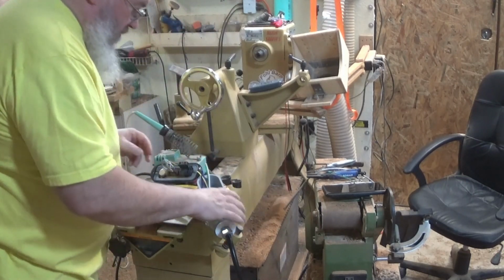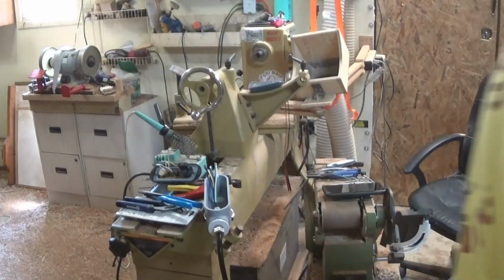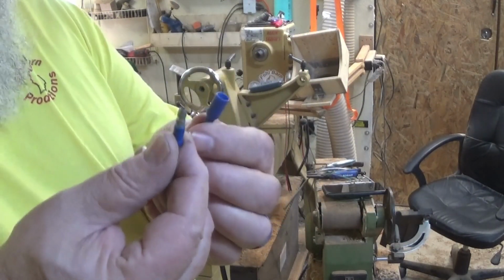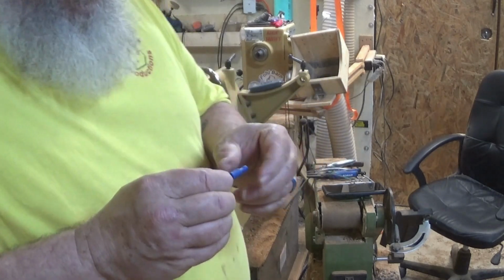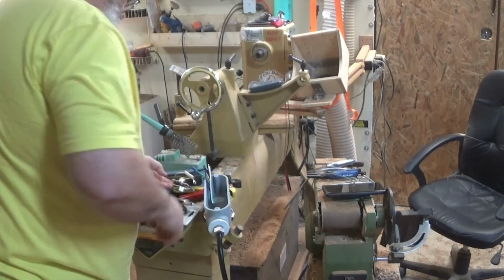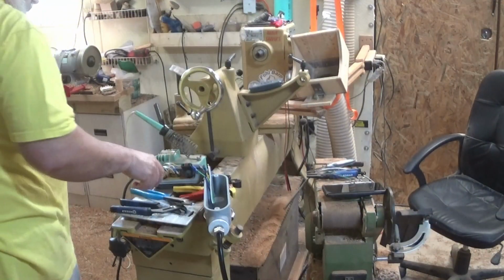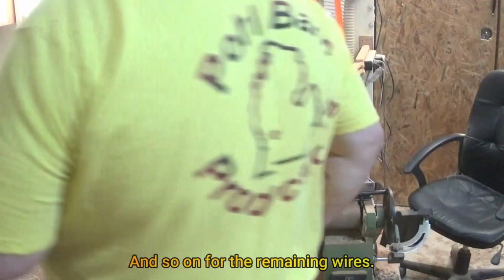Oh yeah, baby. Now, this is green. So what I'm going to use there, I could take insulated spade connectors, but I like these barrel connectors better, or they're called bullet connectors. So I'm going to use bullet connectors. I think I'm going to put heat shrink over that too. Better safe than sorry. Some heat shrink for the yellow one, and another bullet connector.